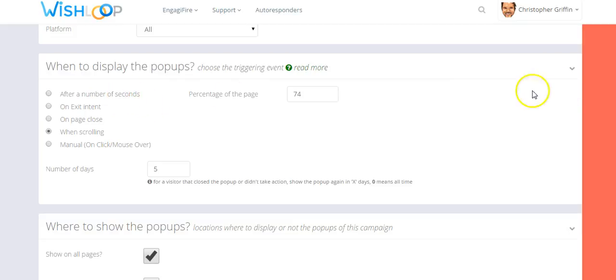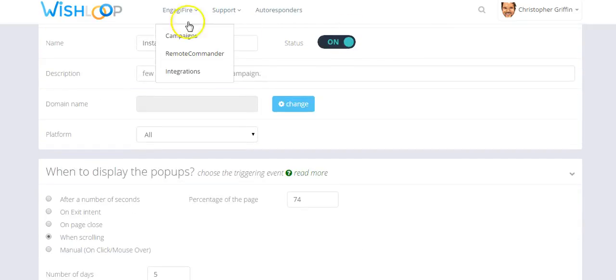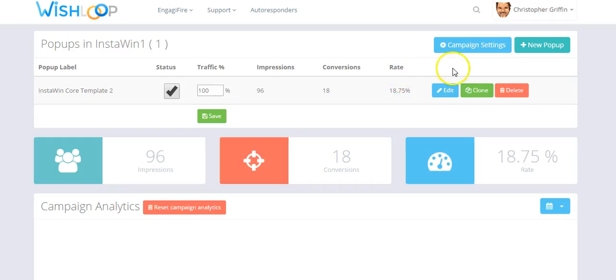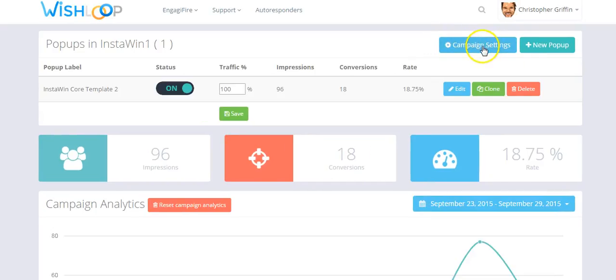So use your own judgment, but make sure you do change your campaigns, because by default, the template is set up to where it's going to enable the user to refresh that page over and over again and see the coupon page, and it's going to pop up in 3 seconds. So you want to make sure you go in under campaign settings. This is how you edit the campaign if you want to clone it, of course.